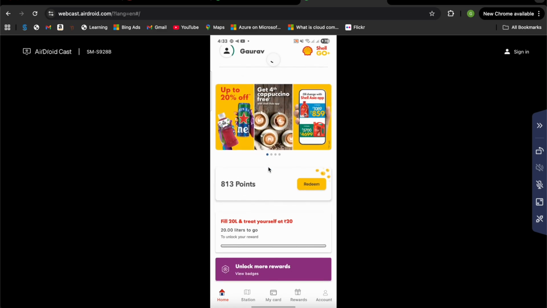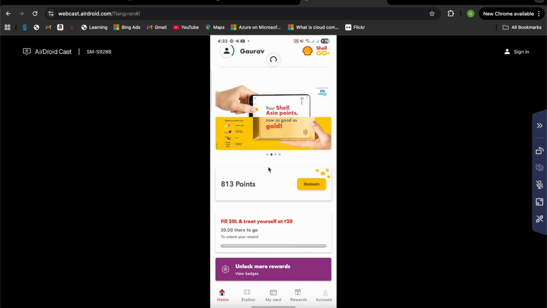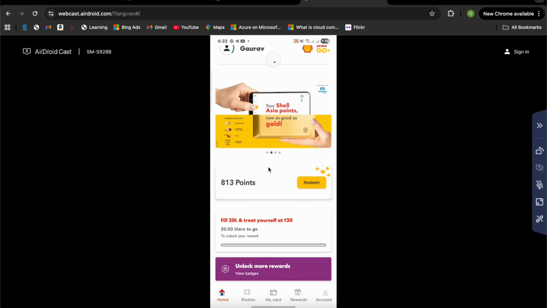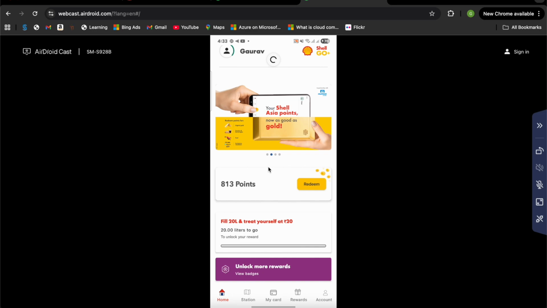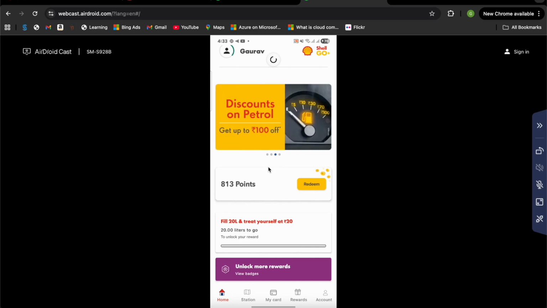Currently I have 813 points. Now, it says fill 20 liters and treat yourself at rupees 20. So you need to fill 20 liters to unlock this reward.